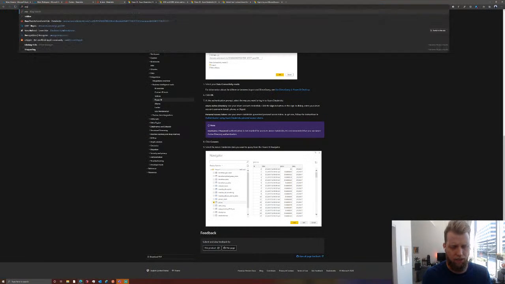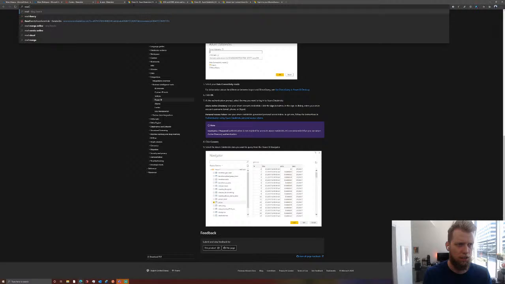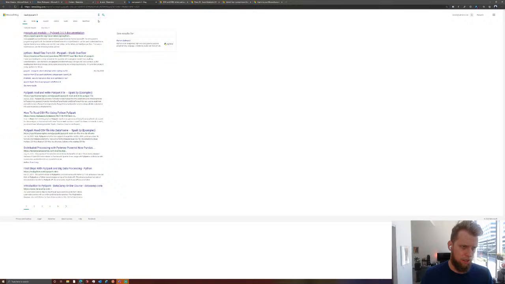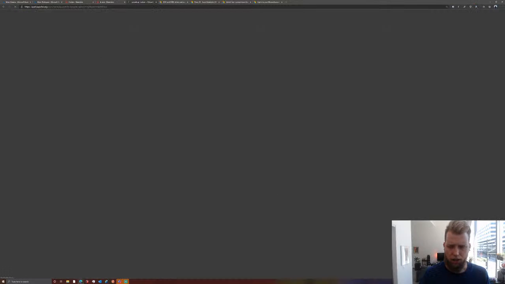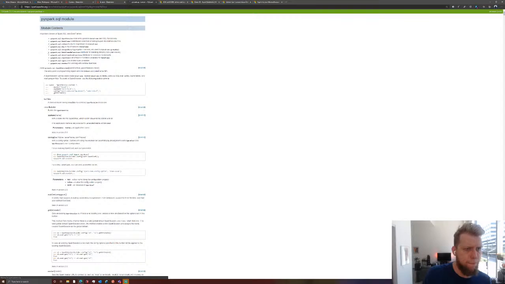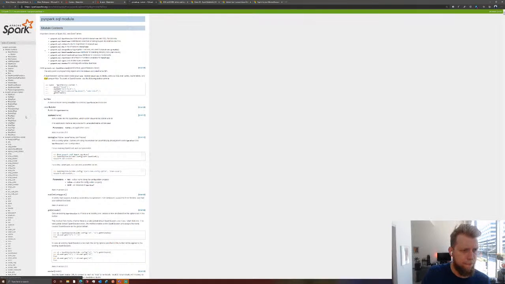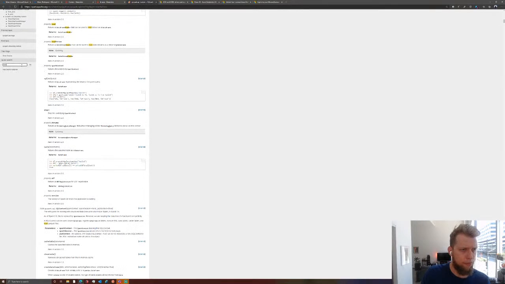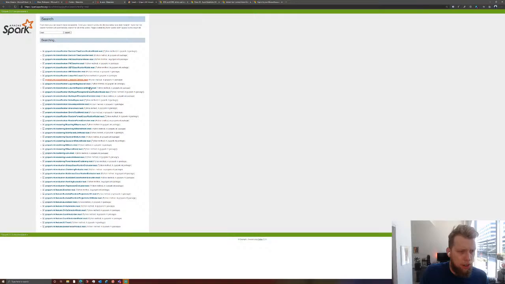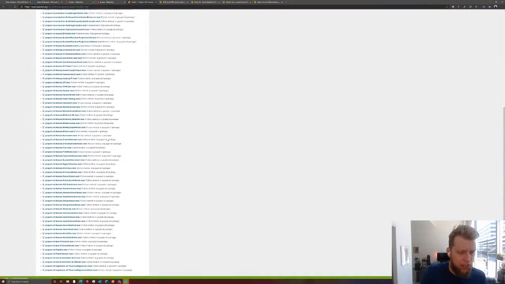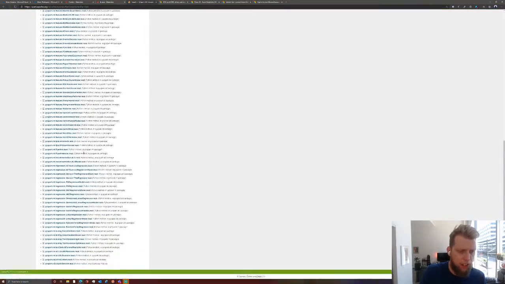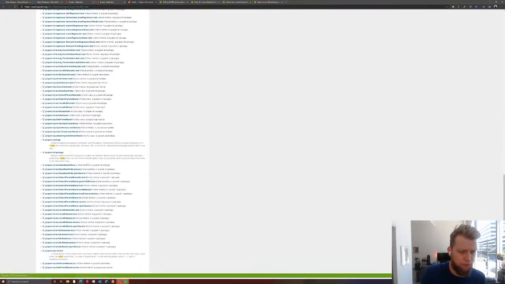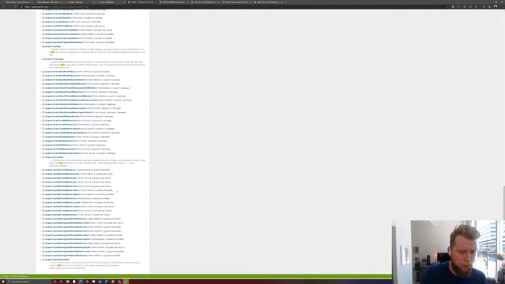Let me look at this documentation real quick, from the Spark API. So our goal, like I said, is to go ahead and read in from the lake. It should be similar to how we read in from the raw zone, if you remember way back when.